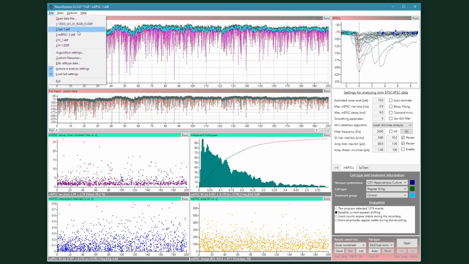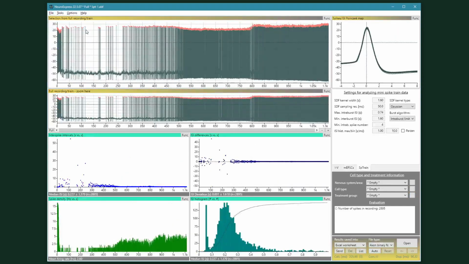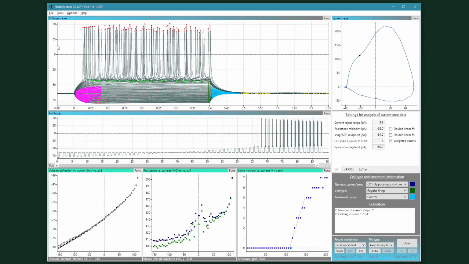And the third type of task the program can perform is the analysis of spike trains or voltage responses of neurons firing spontaneously under network inputs or chemical drive or electrical stimulation. Today I will mostly talk about the analysis of current step responses, so when neurons receive current step stimulation under whole cell patch clamp conditions.